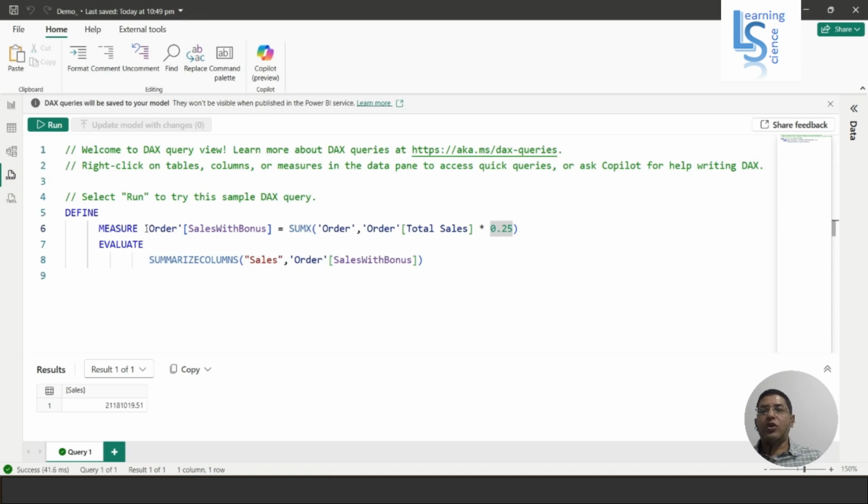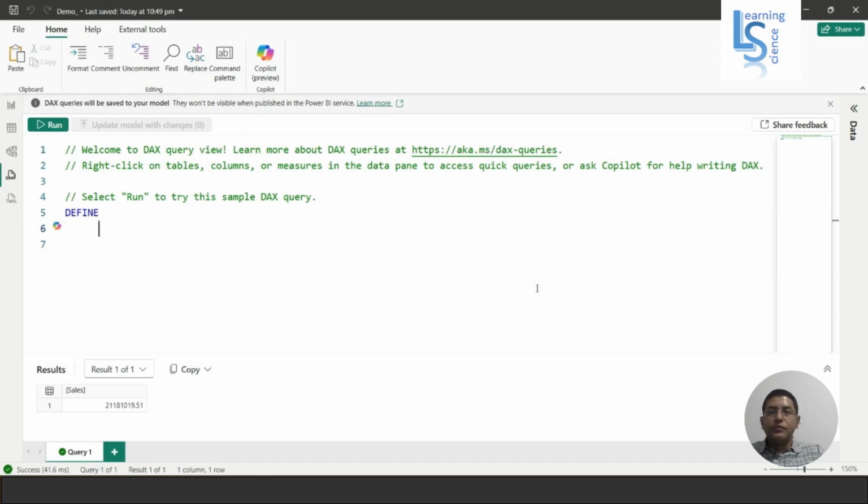Now let's see how to create a calculated column. Here I will use the COLUMN keyword, then Orders table, comma, and the column name is Sales List Price, equal to Orders.